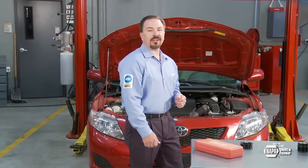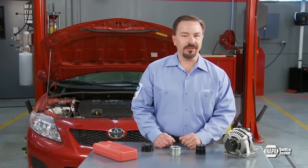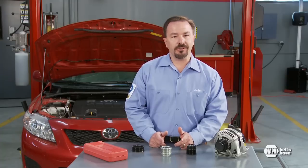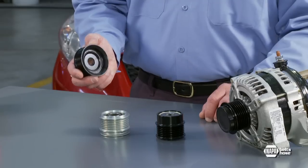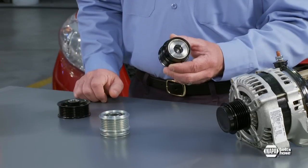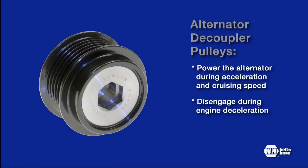A growing trend in the design of accessory belt drive systems is the use of specialized alternator pulleys that reduce belt drive system vibrations, improve engine efficiency, and increase the life of the belt, the tensioner, and other accessories. Solid alternator pulleys have been replaced by a patented pulley technology that is an important part of the drive system design. These new high-tech pulleys allow the belt to power the alternator during acceleration and cruising speed, but decouple or disengage from the alternator during engine deceleration.